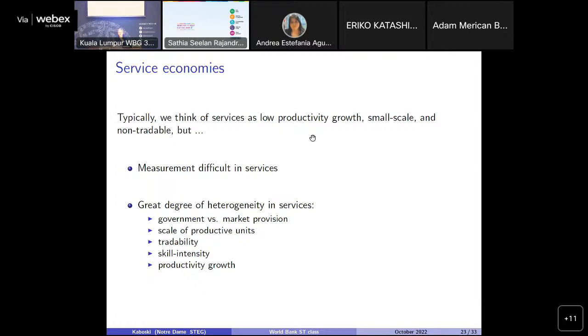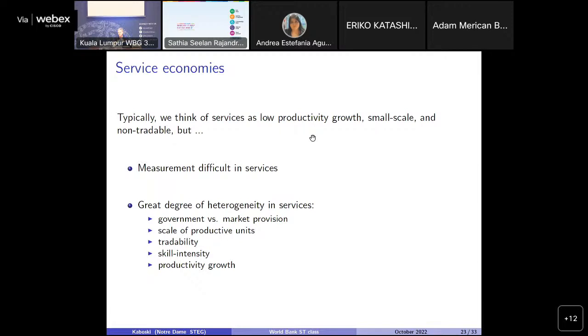Things like real estate. How do you quality adjust for real estate? Schooling, healthcare. Because they're not tradable, you don't really have a sense about what common prices people are facing. Do you see what I'm saying? And so we can just look at changes in differences in value added.